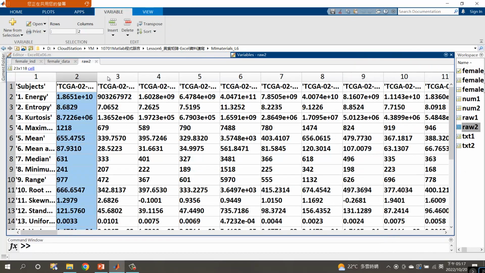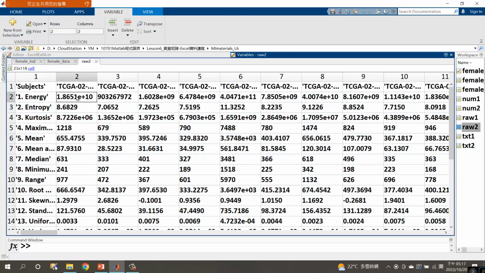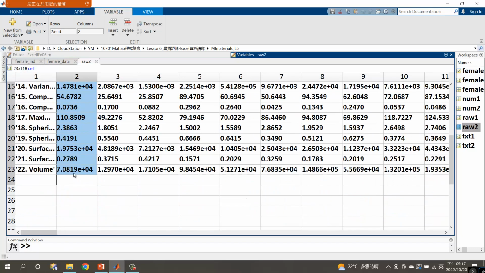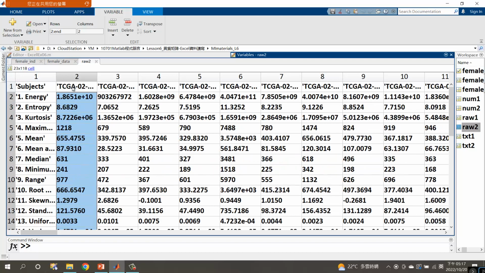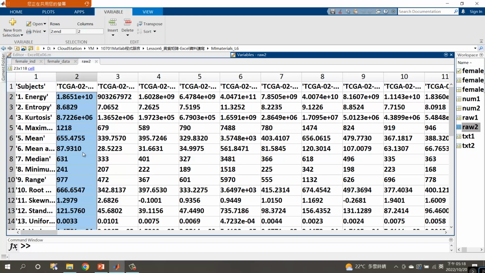And do remember for each column, it represents a subject. And for each row, you may find that for any single subject, you will have 22 values. That means you can use these 22 numbers to describe a subject. For example, for any person sitting right here, we can use 2 numbers to describe you, for example, your age and your height, right? These are 2 numbers, or we say 2 features. But in this case, we have 22 features to describe one subject.